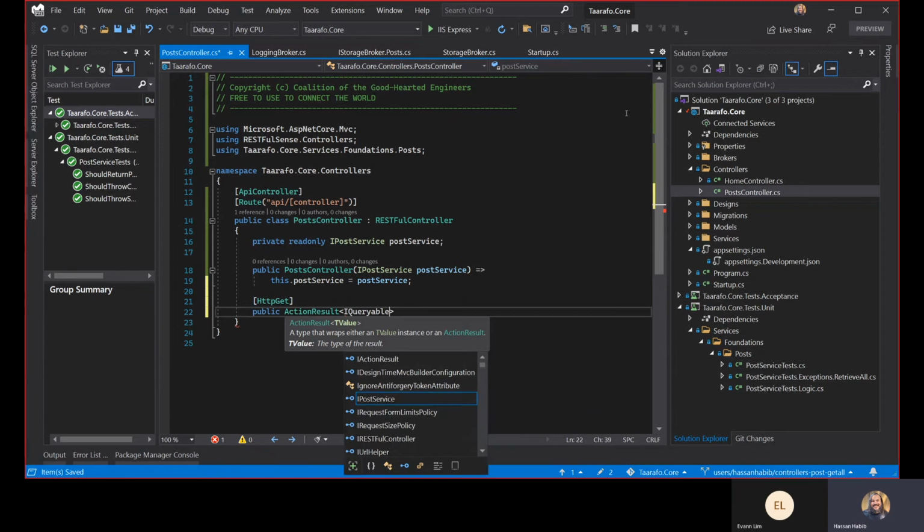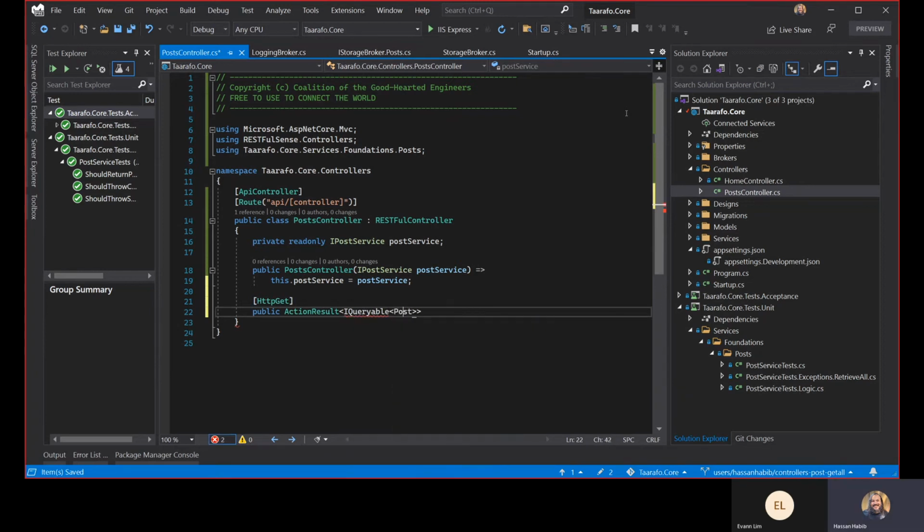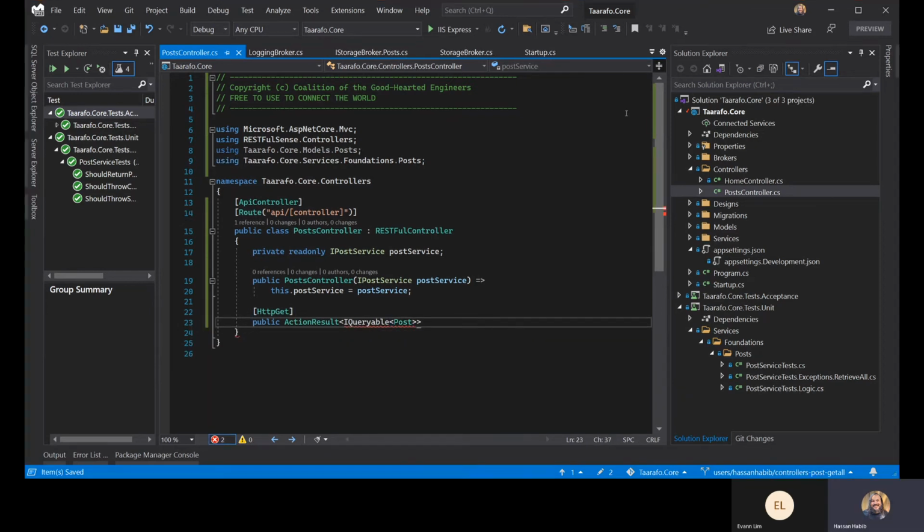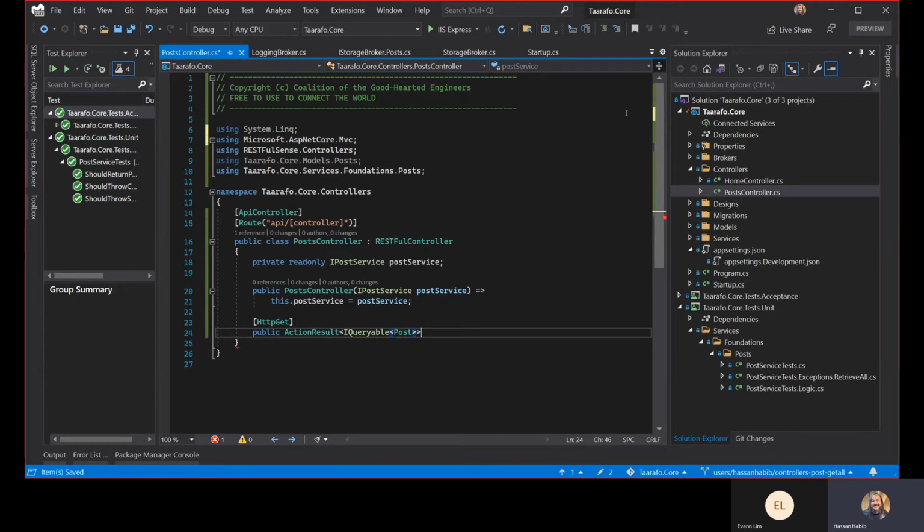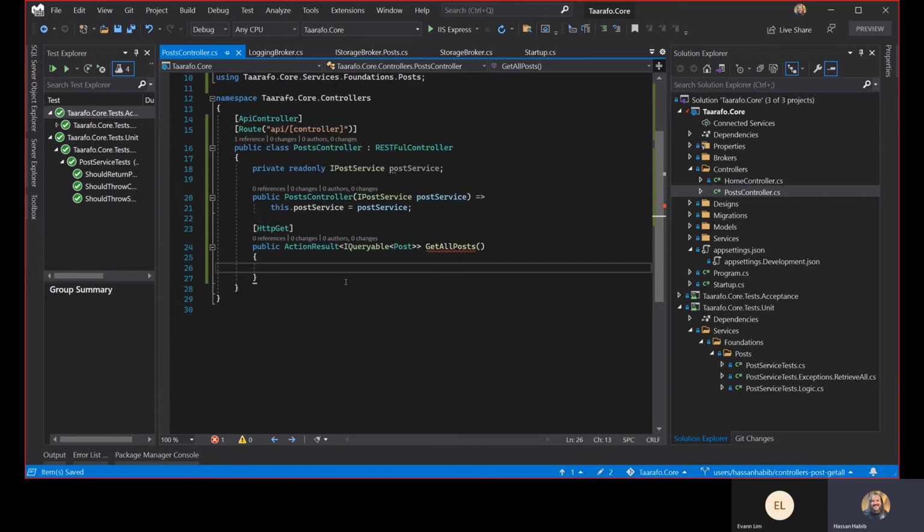And this is IQueryable of Post. So that's what I'm expecting to return from the system, like this. And I'm gonna go ahead in here and say GetAllPosts. It's not asynchronous because it's talking to the database directly. So that's that. And let's do a try catch in here real quick, and let's handle a bunch of things, right?